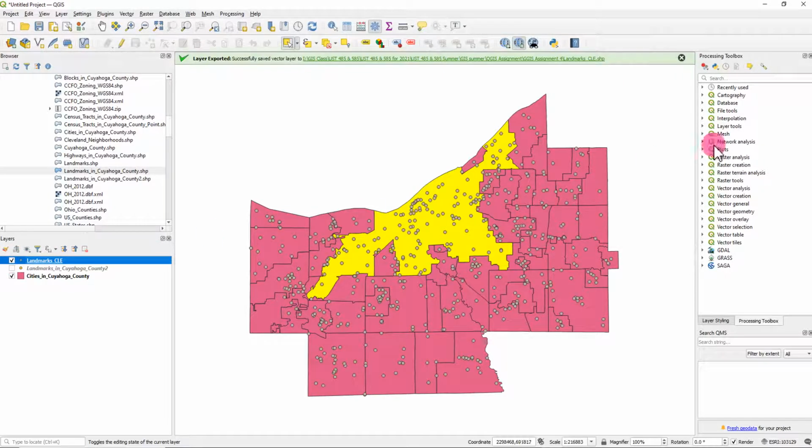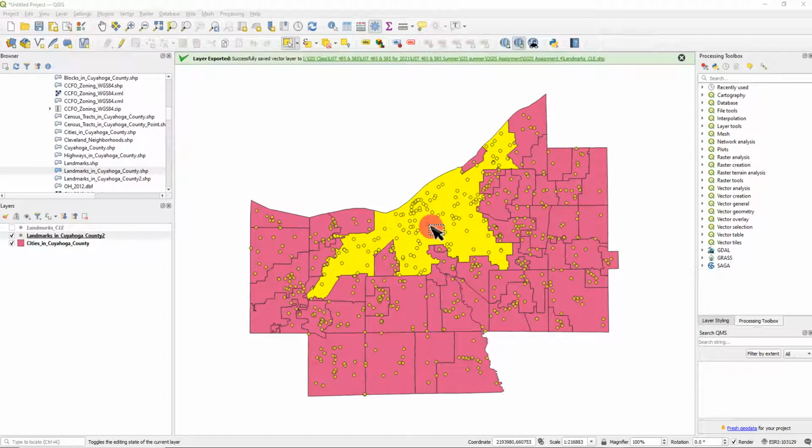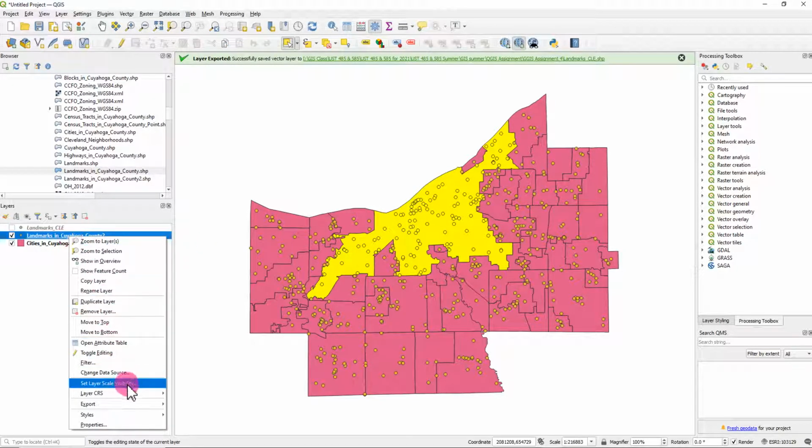Then I made a mistake. I made a mistake because I selected all the point file within the city of Cleveland. When I saved it, I right-clicked and exported, and used this, which means you are exporting the entire point file. So you need to select save selected feature, which means you are going to export only all the points within the city of Cleveland.